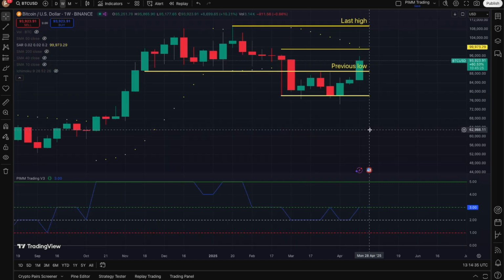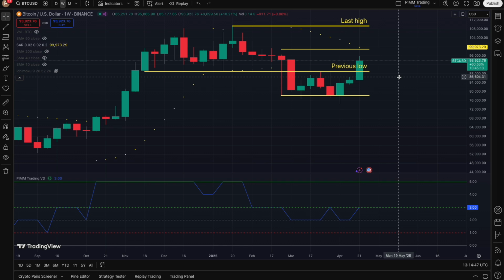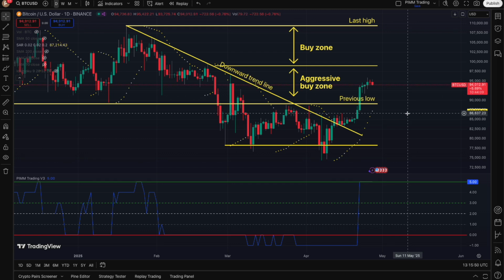On the weekly chart, you can see the price is approaching the parabolic SAR dot, which is currently above the price. So the closer the price gets to the dot and gets above it, then the dot moves below it, now working as support, and more than likely tends to move the price higher. Not all the time, but more than likely, especially on the weekly. When both the weekly and the daily have the parabolic SAR dot below the price acting as support, price tends to move higher. So in conclusion, Bitcoin had a good move.